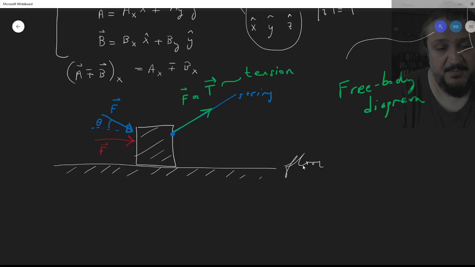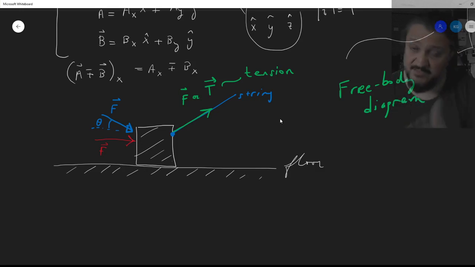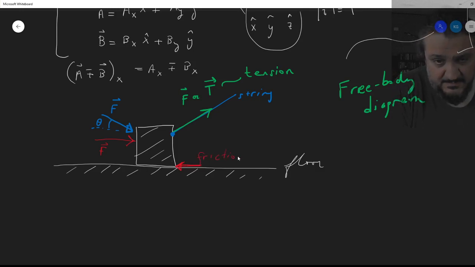Like in this picture, we know there's friction. If I'm pushing it to the right, the resistance that the floor exerts on the object I'm moving will be in the other direction. If it's moving in that direction, the resistance, which we called friction before, let's use red, the friction will be in the opposite direction. I'm just showing it right there where the two objects are face to face. So this is friction, and let's use a small f to denote friction.